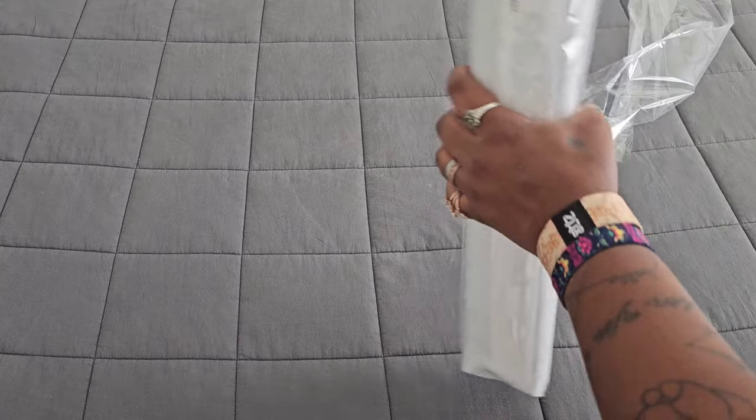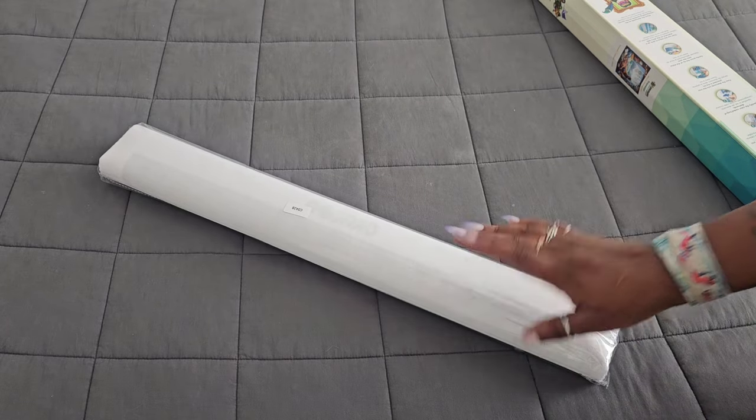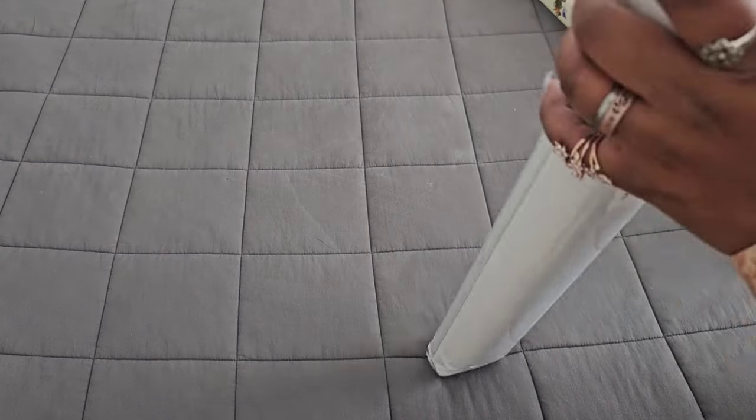This kit will be available on Monday, so you're going to want to keep an eye out for Monday the 23rd, or Tuesday the 24th. I'll say Monday the 23rd, because usually it only happens on Tuesday if something comes up like last week. So let's go ahead and get into the plastic.